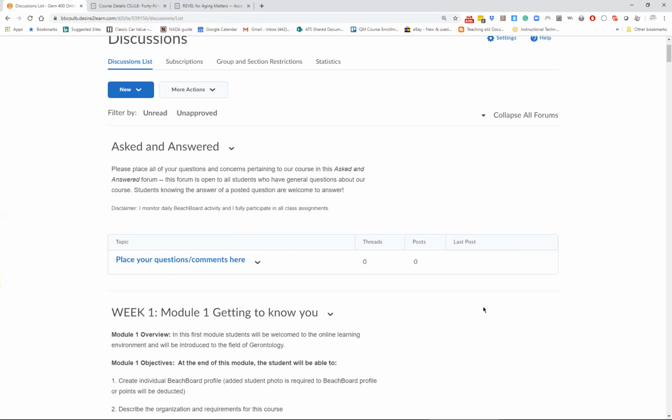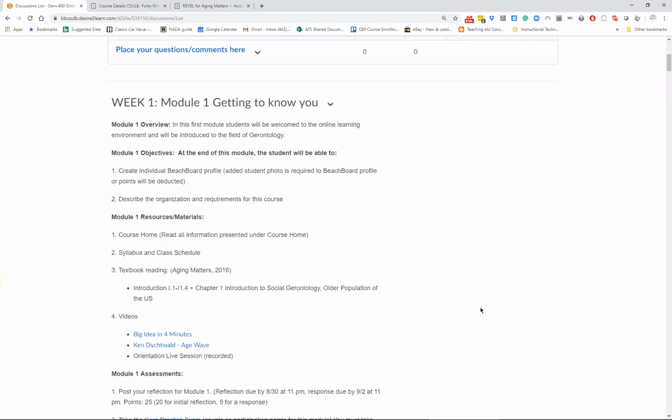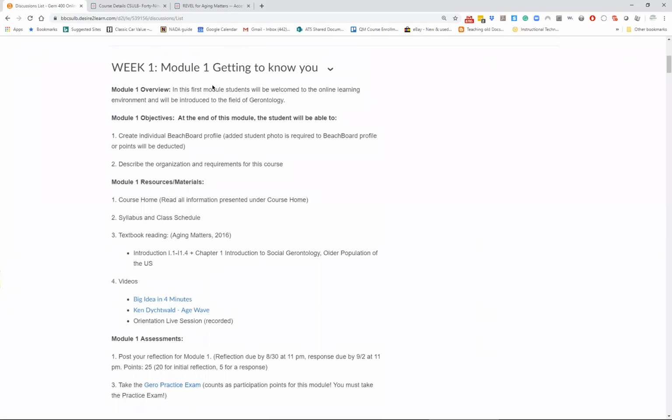Okay, and then we kind of break this down by week and module. So first week is a little bit of an overview about what you're doing. Here are the objectives we're hopeful that you'll achieve on this first one, and it's true throughout all of the different modules. Here's some resource materials. So we have a course homepage, and you've already seen syllabus and class schedule should be reviewed.